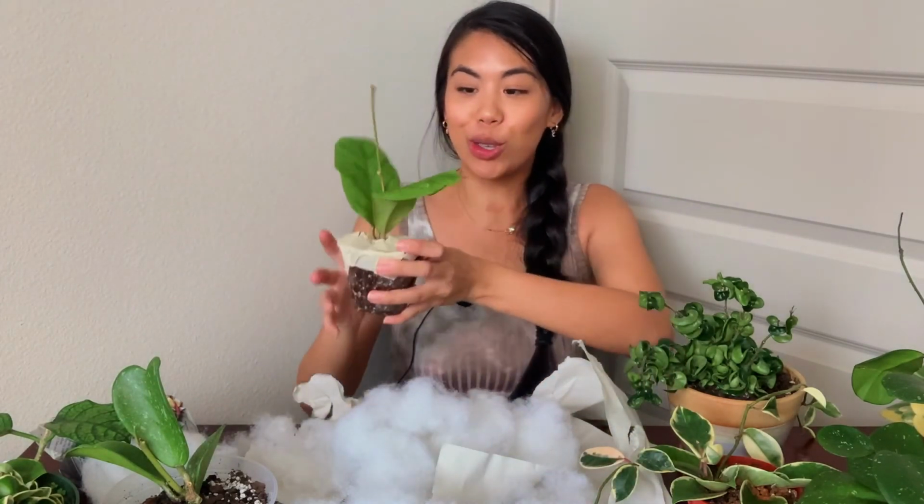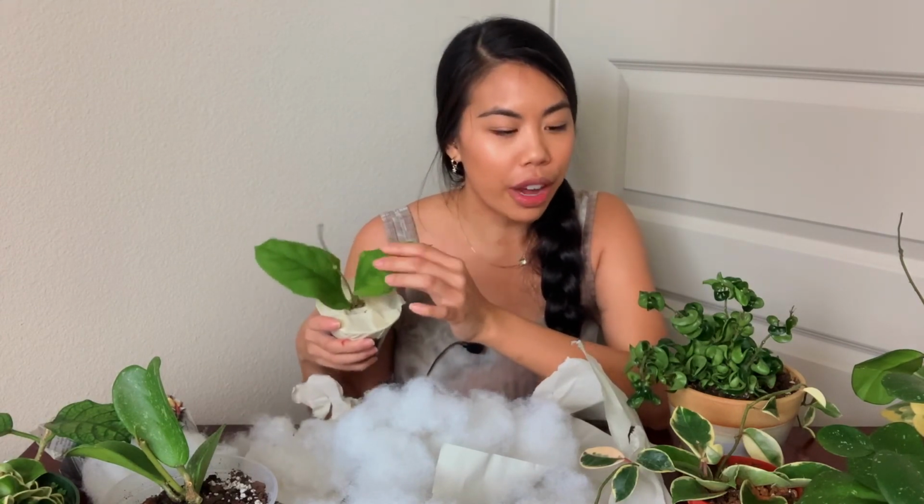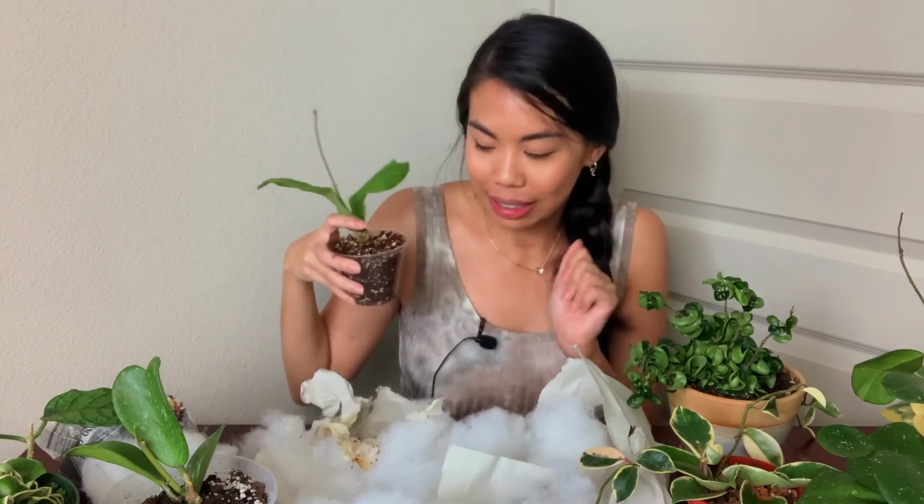Look how beautiful that veining is. It's really big as well. It's almost as big, or maybe a little bit bigger than my Hoya Villosa. Wow, that is gorgeous. Oh, I love it so much. It feels very smooth, even smoother than my Villosa. My Villosa feels a little more rigid. I can feel the textures and the indents, but this is just smooth all around. Ooh, it's sexy. It's a sexy Hoya.